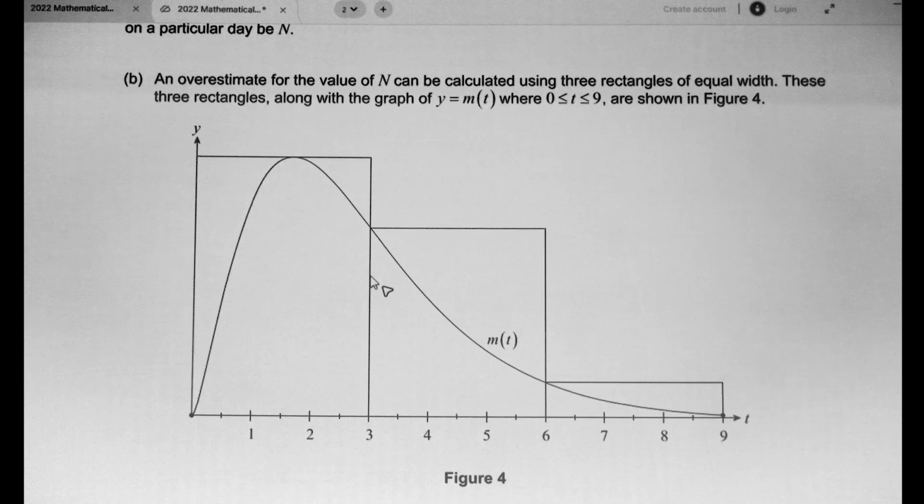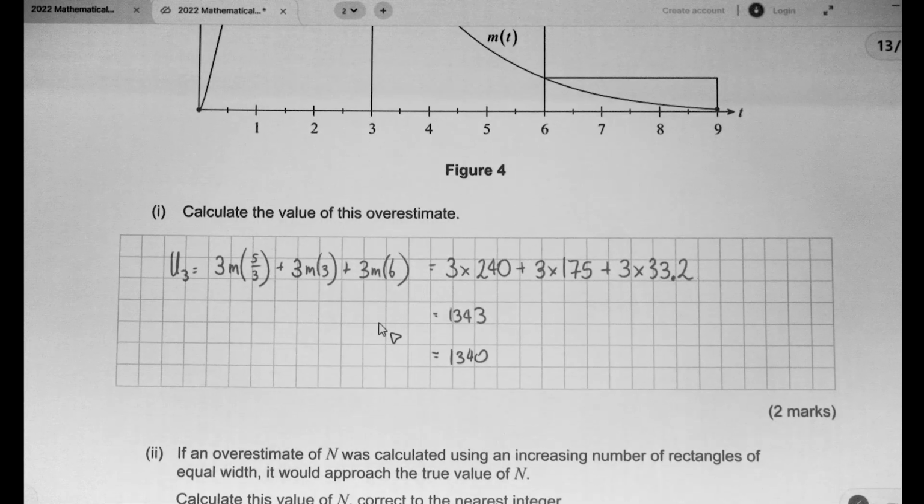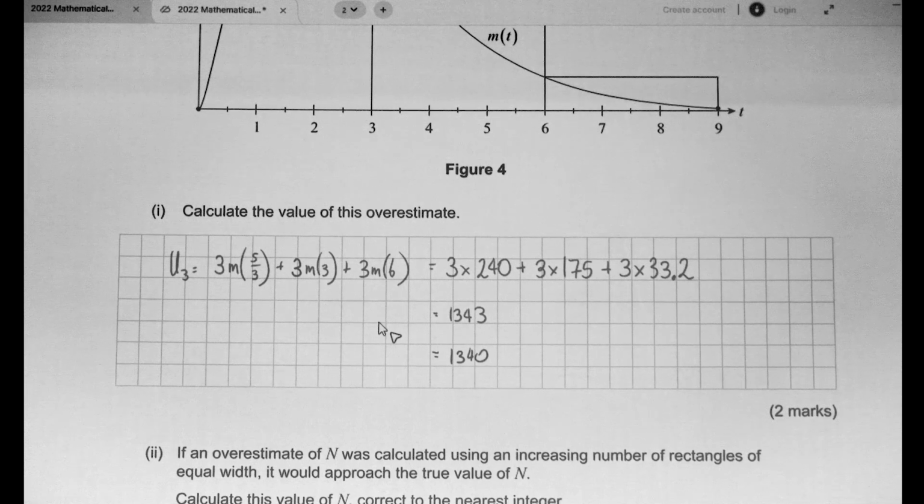They won't be in your textbooks, so come up with one or two of these to show your kids. What do you do if it's not at the edges? Okay, so the value of the overestimate, they have to have a structure of the widths are 3 and the heights are coming from the appropriate point, so 6 and 3, and that 5/3 from the previous part. And then they have to come up with an answer.